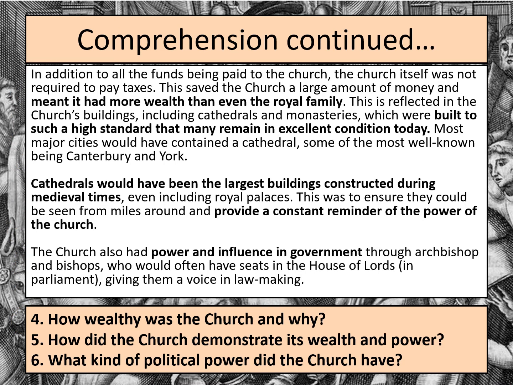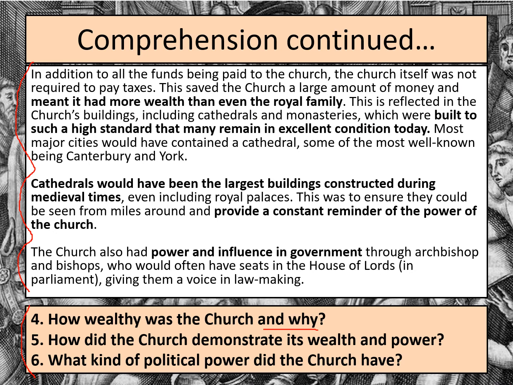Okay, guys, this is our last slide of comprehension now. So again, you've just got to read this section straight through. Read it carefully and then answer questions 4, 5 and 6. So question 4 is, how wealthy was the church and why? So give some reasons why the church was wealthy if you think it was.